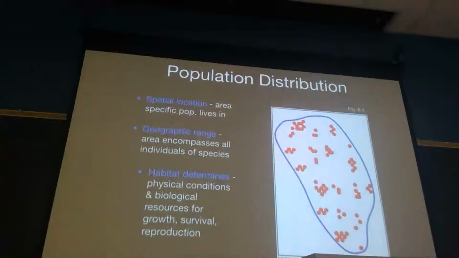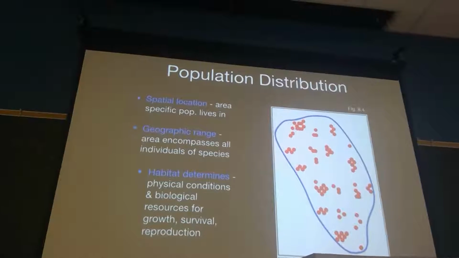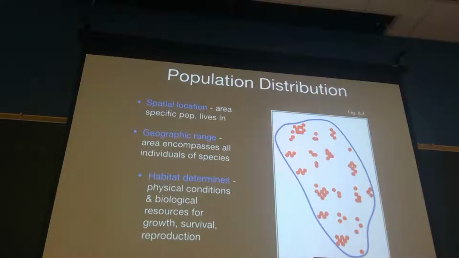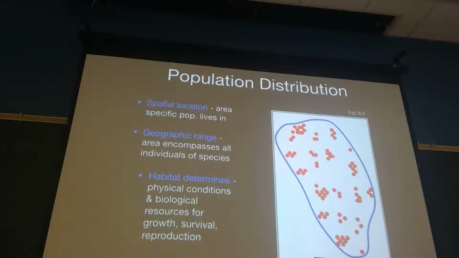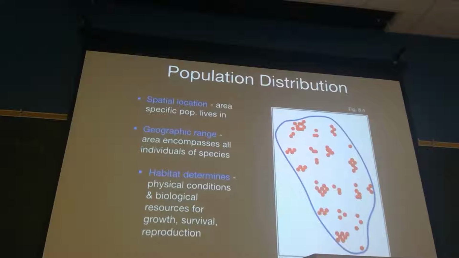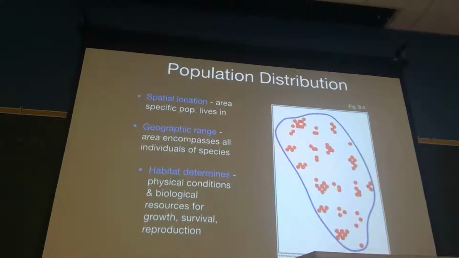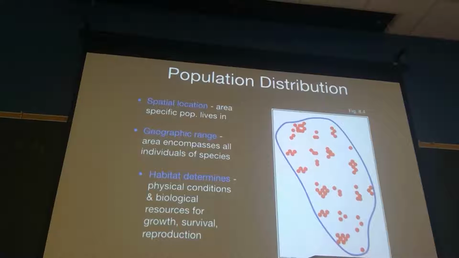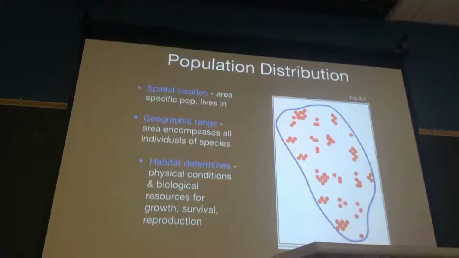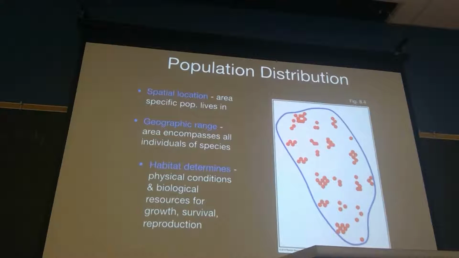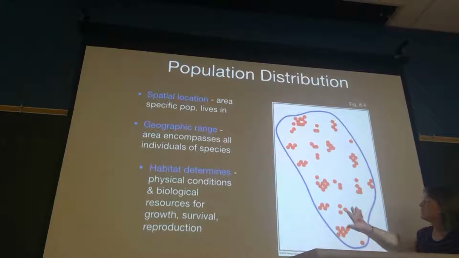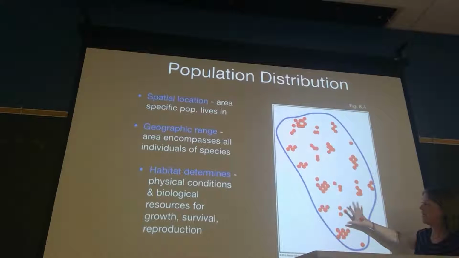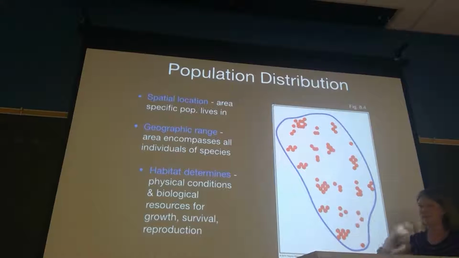Okay, all right. So populations are distributed across their particular geographic range or their particular ecosystem. And when we're talking about population distribution, which is going to play into our calculation of population size or abundance, we have to consider 2 things. And they work together, but they are slightly different factors. And every once in a while, you'll run into an instance where you need to be very clear about the difference between these 2. The spatial location of a population is the area where it specifically lives.